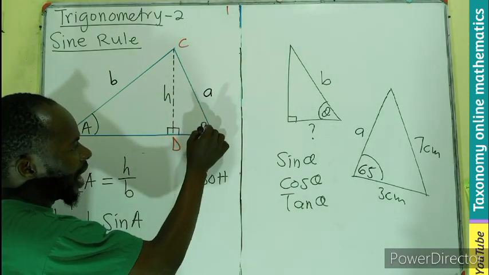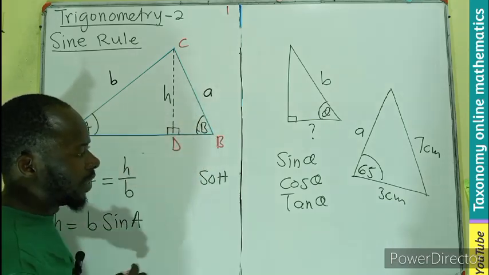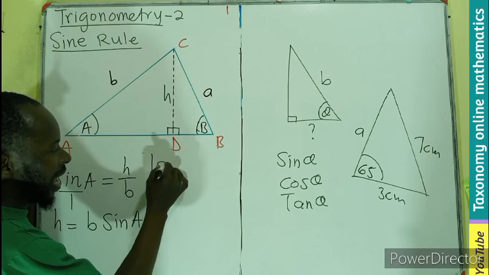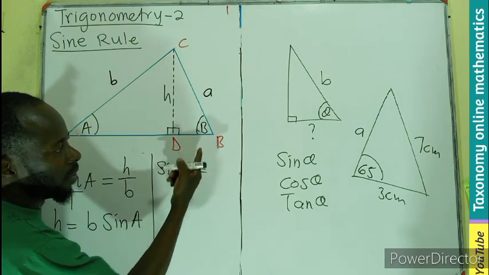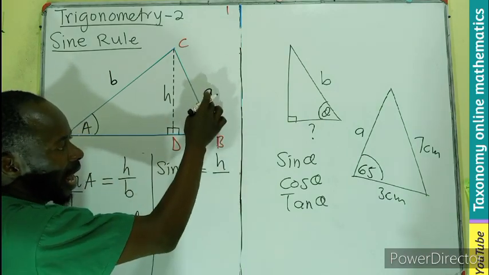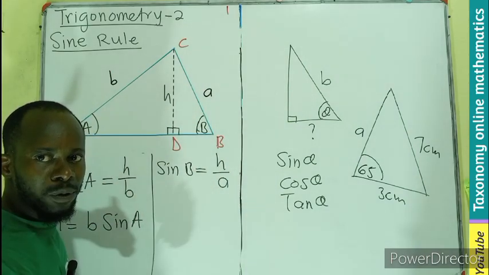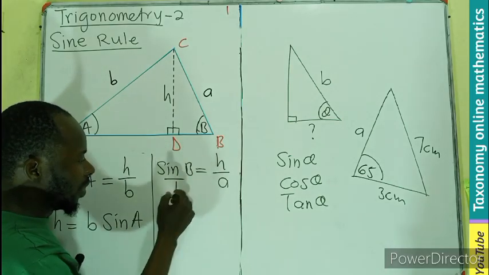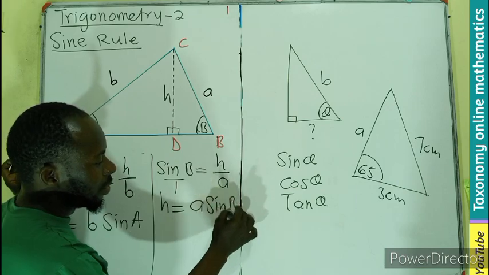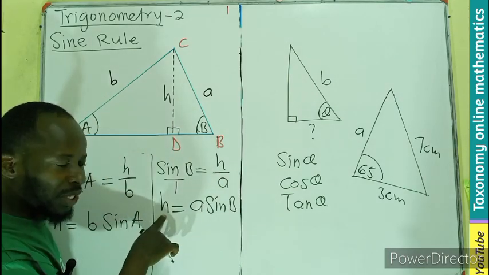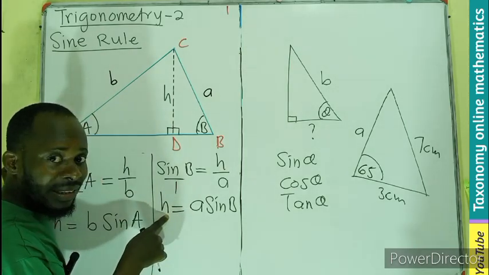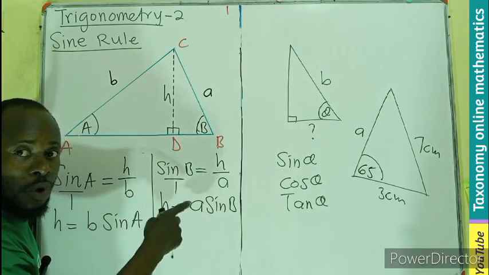Now let's also say we have this angle introduced here. If I have that, I can say that the sine of the angle will be equal to the opposite side h over the hypotenuse, which will be A. We can also cross multiply. h will be equal to A sine B. So you can see h in the first side is having the right, h in the second side also have the right. So we can equate the two.